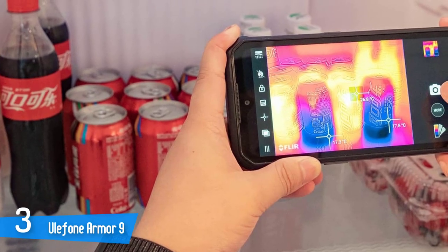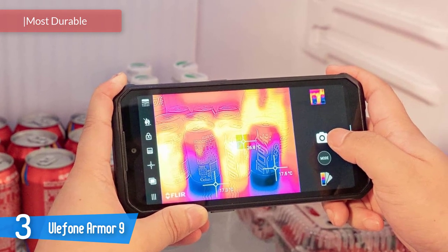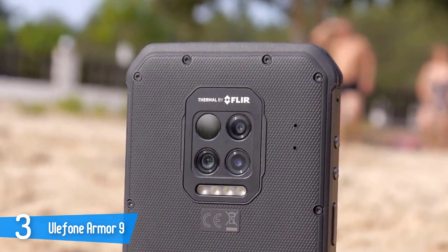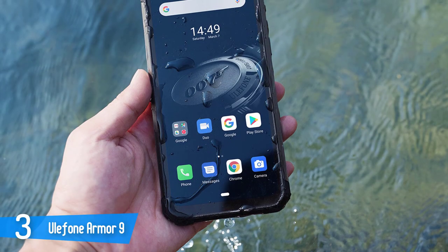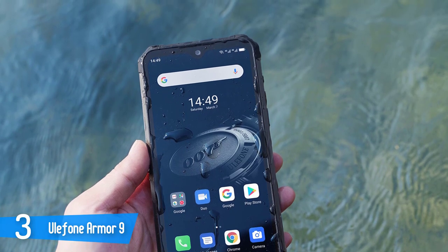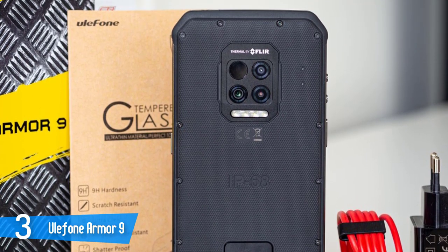Number 3: Eulophone Armour 9. The Eulophone Armour 9, released in 2020, is powered by a MediaTek Helio P90 chipset, 8GB of RAM, and 128GB of internal storage. There are no big surprises when it comes to the design philosophy — a classic rugged smartphone combining plastic, TPU, polycarbonate, and metal with glass. The resulting product is a behemoth at 168.2 x 82 x 15mm and weighing 320 grams. That's partly due to the extra electronics for the FLIR camera, the endoscope connector, the bigger battery, and the extra padding that comes with an IP68/IP69K rated, MIL-STD-810G certified outdoor smartphone.